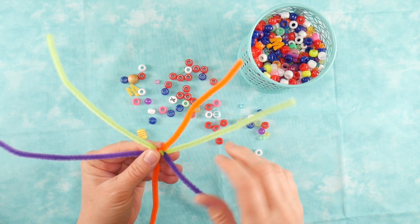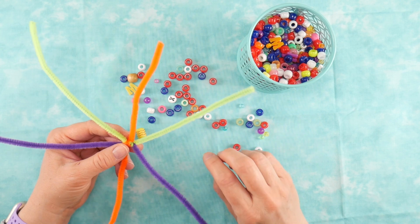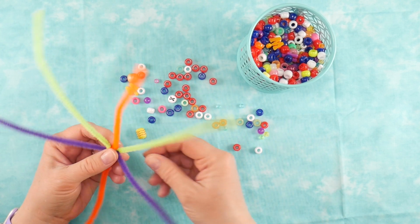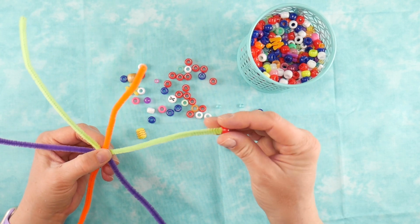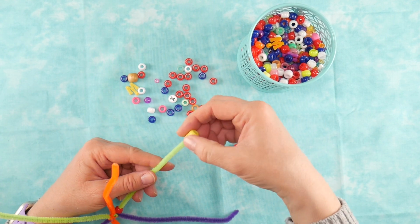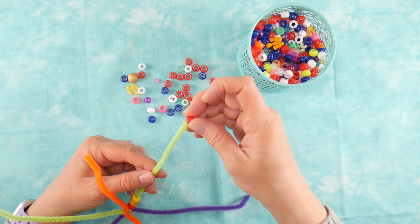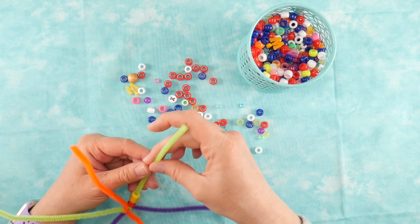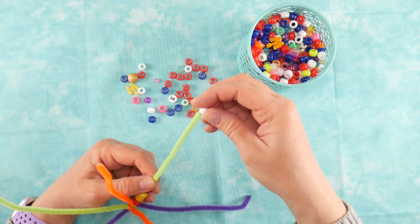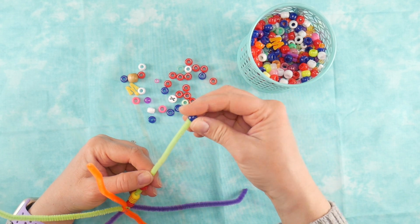So you should have 6 petals here. The next thing we're going to do is start adding our beads to our petals. So one of these strands, just start adding beads onto it. And what we're going to do is go almost all the way up. We're going to need just a short little snippet here at the top just to be able to twist it onto the petal. So go ahead and add beads almost all the way up to your petal end.